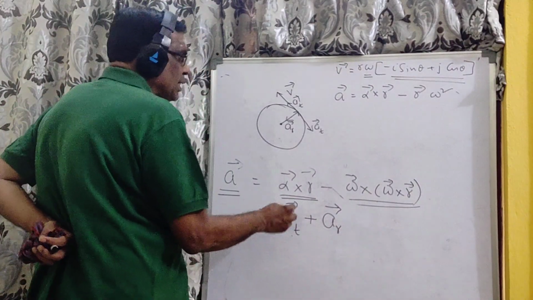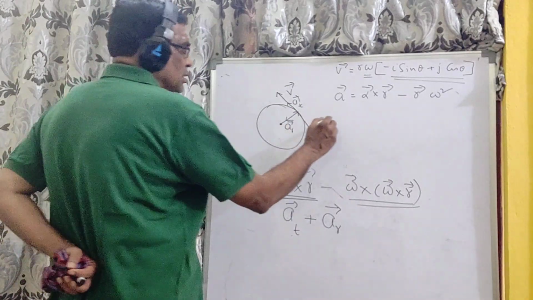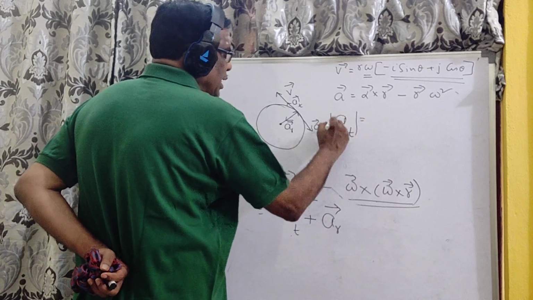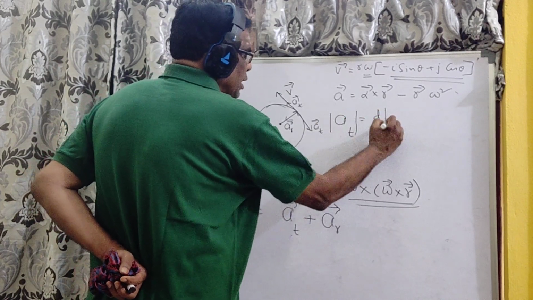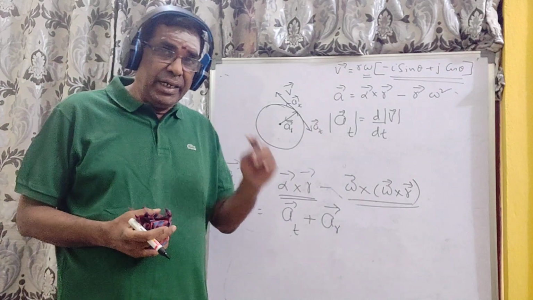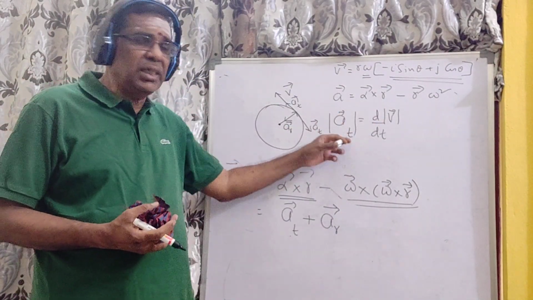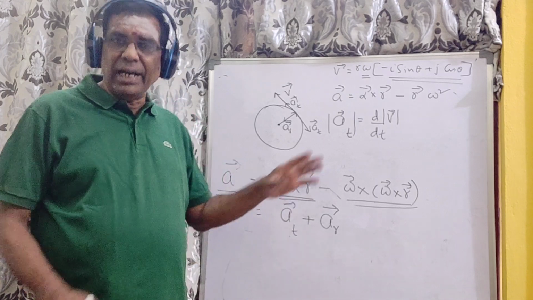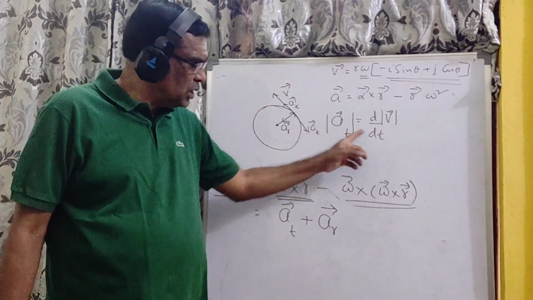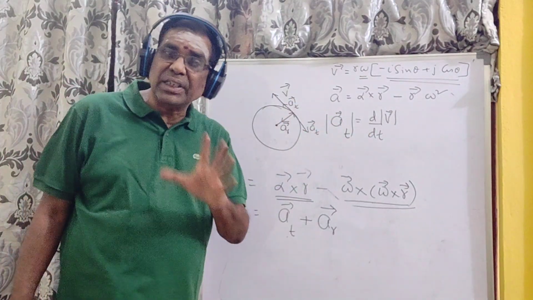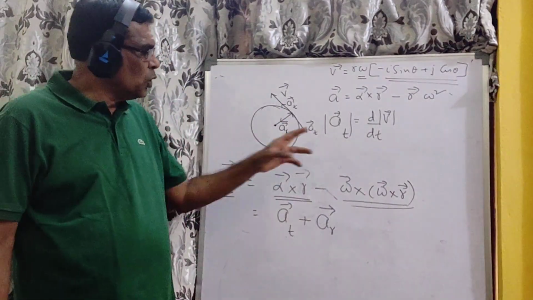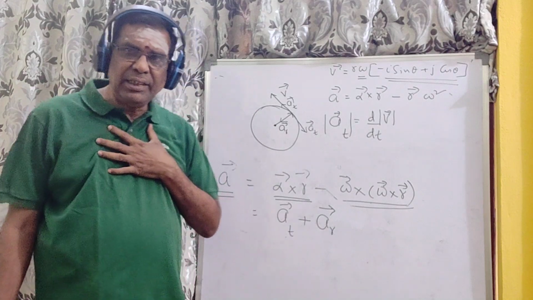So, I take that as tangential acceleration, and AT, if I write d by dt of mod v. So, the rate of change of magnitude of velocity is called tangential acceleration. If you recall, in all our 1D motions we use this only without putting the subscript t. I think I did mention this point at that point of time. So I want you to take note of this very seriously.